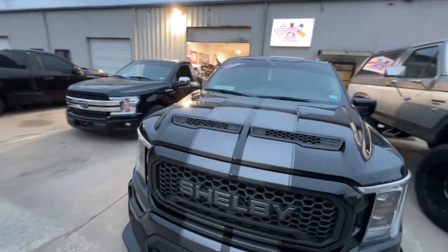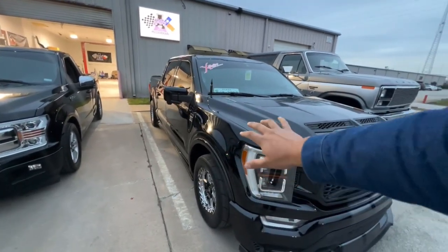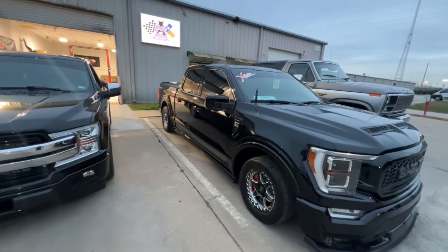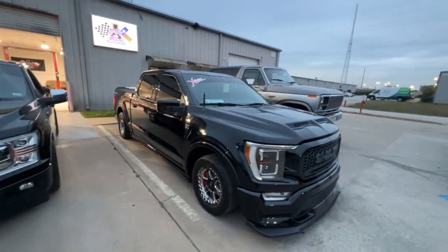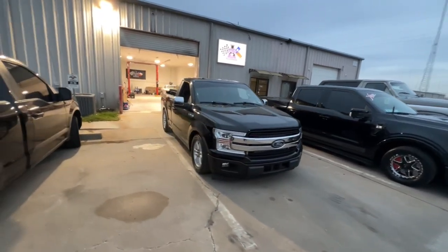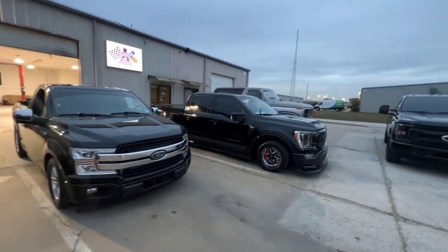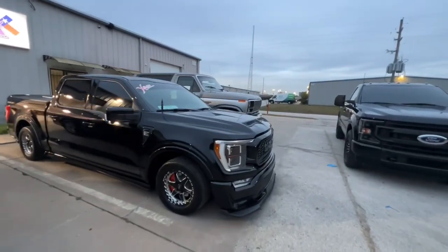But look at that. See what I'm talking about? See all those reflections and everything you can see off the paint? It's got a bunch of body lines compared to, here's my old faithful. You get me? See what I'm saying, guys? Like there's more body work, I guess you could say. Looks great.